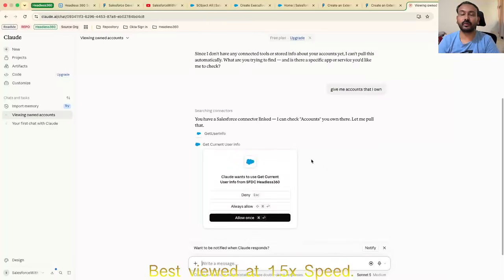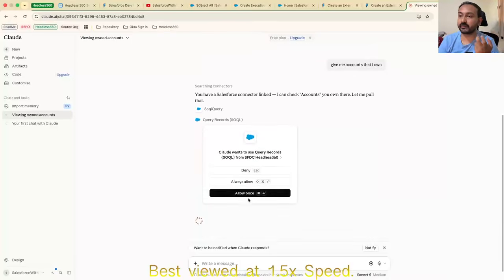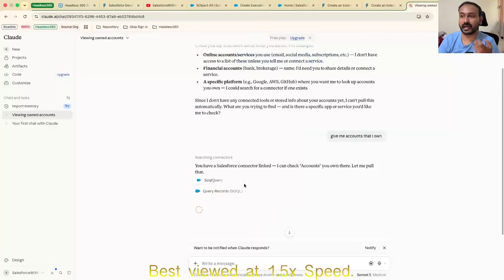Okay, so you can see now it is asking me to give the approval so that it can actually go and fetch that, right? So now I can do always allow or allow once, so I can give both of them. Let's give once for now, right? So it's thinking. You can even see what are the tools that it will be having. This is a problem: if I give allow once, I have to keep approving. That's why I have to give allow always, so that it can do its own job and I don't have to interrupt or give any input for it. So let it do that.